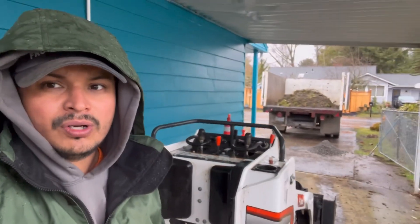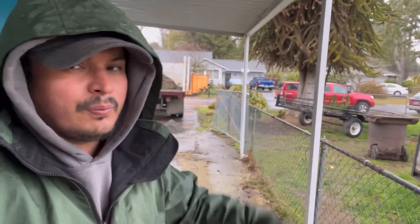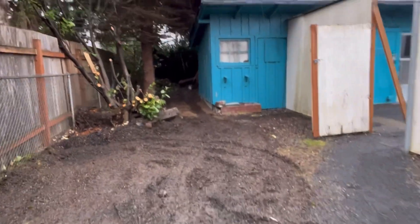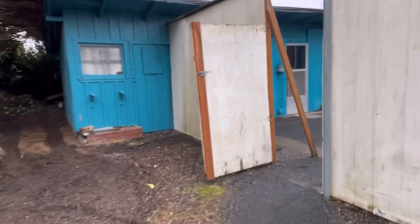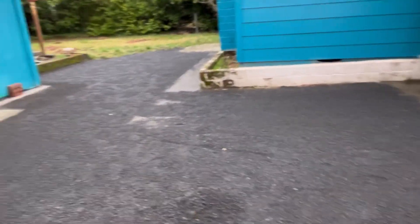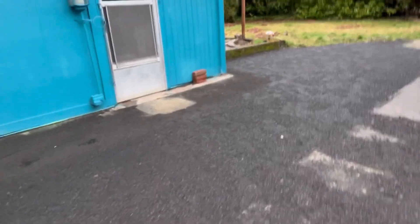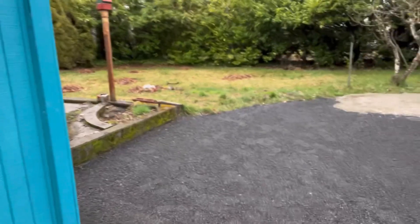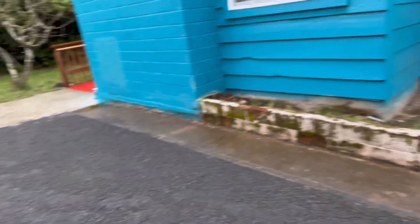It's March and we're out here in the rain doing a cleanup — two houses that way is where we're putting the turf. As you can see, we're cleaning up the house here. They're going to be renting it for handicapped people, so there are a lot of weeds to deal with. Over there you can see some base material already compacted so they can bring people through in a wheelchair.